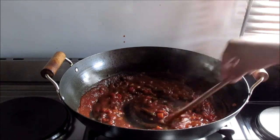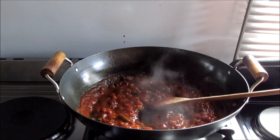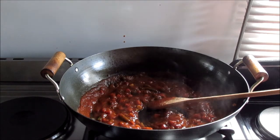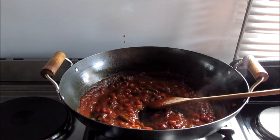taste. So what I'm going to do is I'm going to turn it off. Now, I'm going to turn it all the way off. And then I'm going to let it cool. I've got the pasta sitting in some cold water. And as soon as the sauce is cooled, I'm going to join the two together. So you'll catch me back at that time.